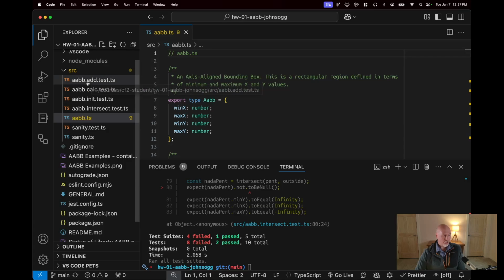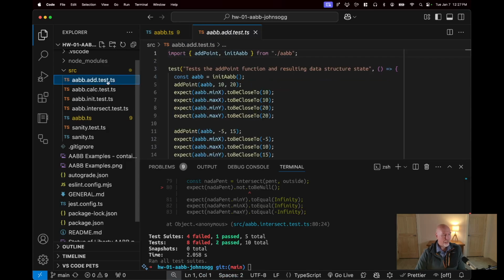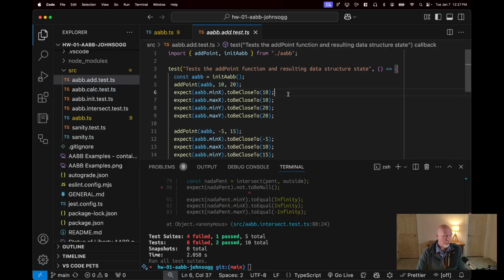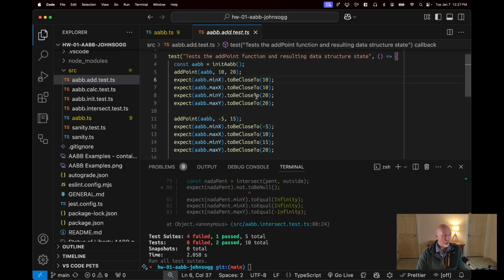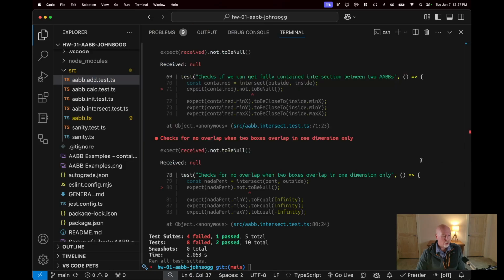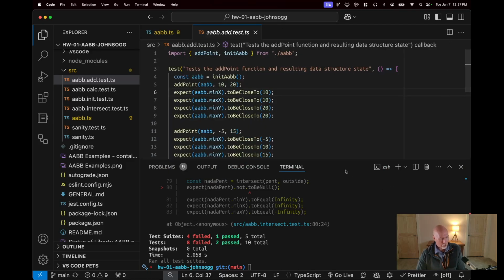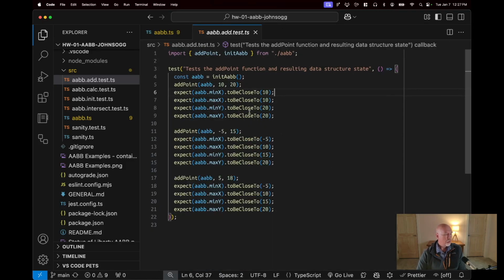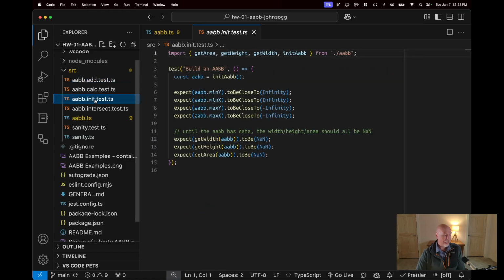The unit tests all have .test.ts at the end. So you don't edit these. It will actually tell me if you've edited these, and if you do, that's fine. It copies in our own version of them. So if you want to just explore in here, just mess around, see exactly what the tests are doing, you can read the test file here. So the very first test actually is the init test.